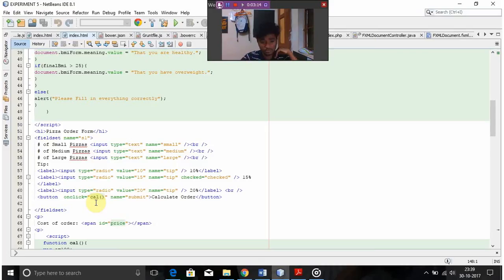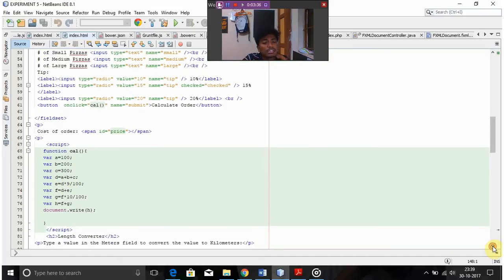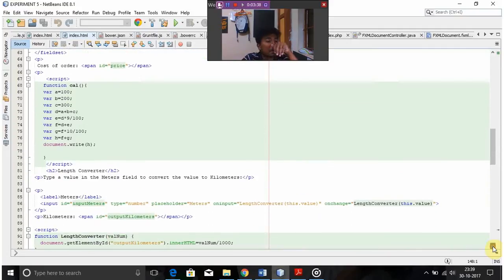So it would calculate the order, and then the cost would be given. Here we have given the cal function. The cal function is going to take all the values: small pizza 100, medium pizza 200, big pizza 300, and according to that all the formulas will be made, and then it's going to write it.